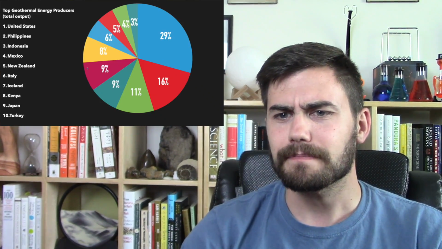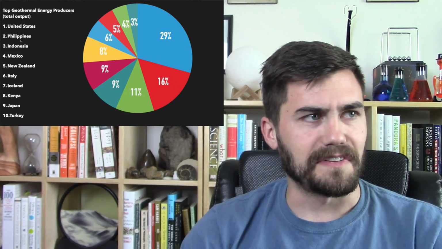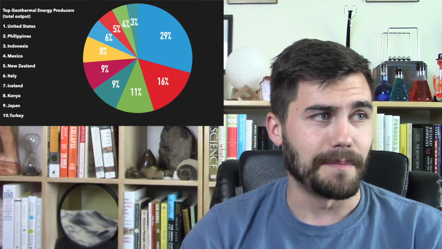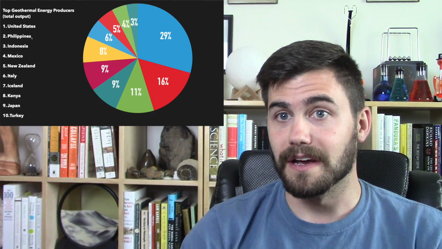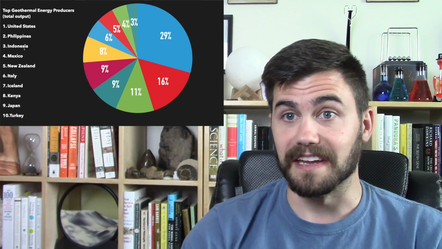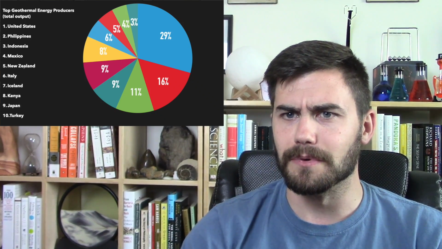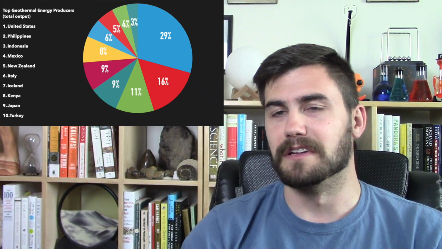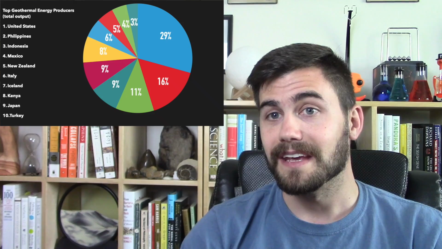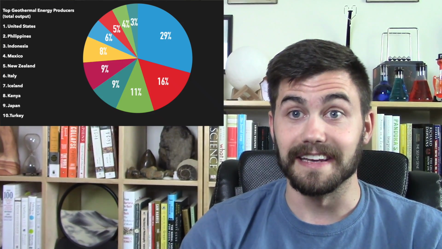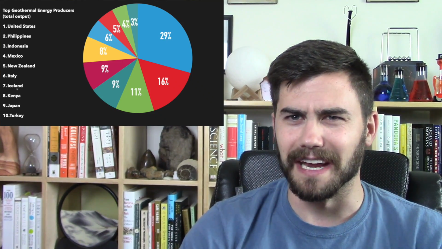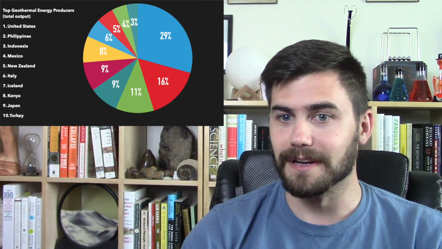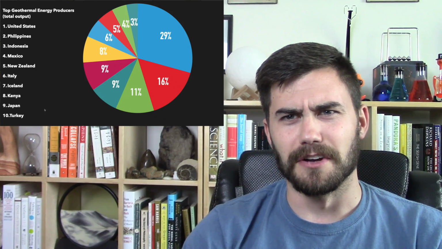Notice, as I was talking about earlier, all of these countries have a pretty decent number of volcanoes. The United States actually has a few of them. The Philippines is an archipelago, a volcanic island chain. So is Indonesia. Mexico has quite a few volcanoes as well. New Zealand's really just two islands, but they are volcanic in origin. Italy, there's Vesuvius, obviously. Iceland literally is a volcano. Kenya, Mount Kilimanjaro comes to mind. Japan, Mount Fujiyama comes to mind. I don't know any volcanoes in Turkey, but there you go.